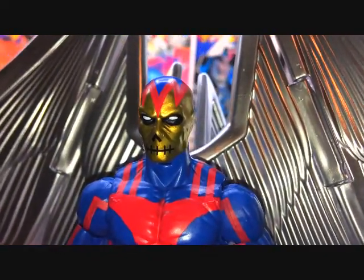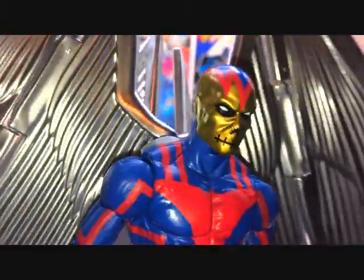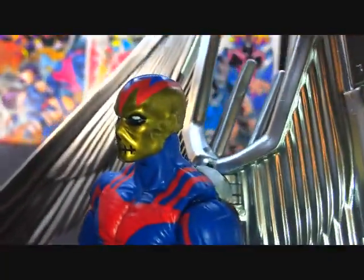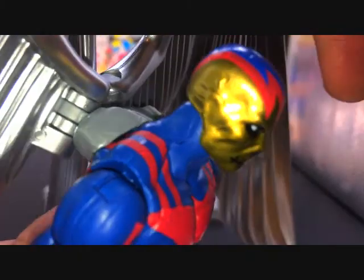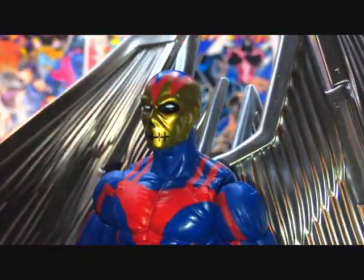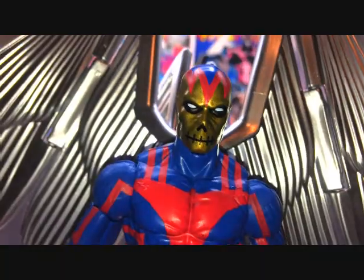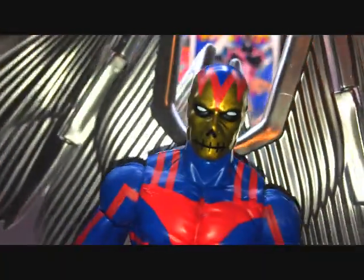And for the alternate heads, here he is with his death mask on, which is creepy. Ooh, goes around. Nice gold, it really is nice, but it doesn't really match. The gold doesn't match any of the other costume. So maybe if it was silver to match the wings, it would look a little more uniform. But that's just my opinion. Ooh, creepy.